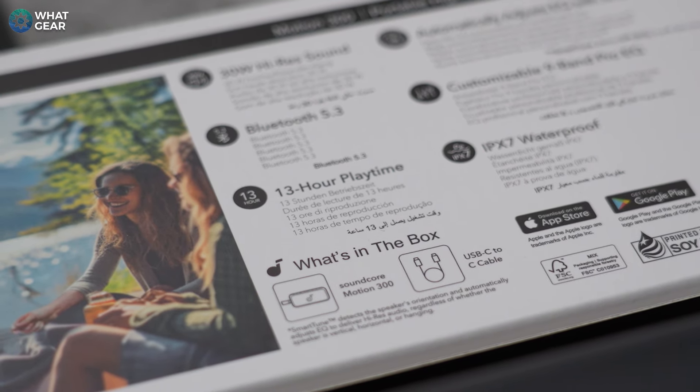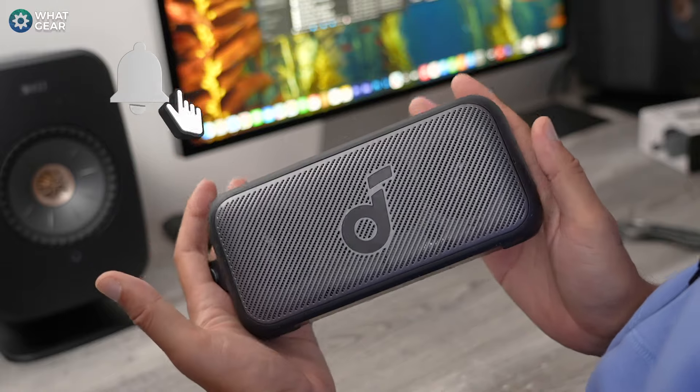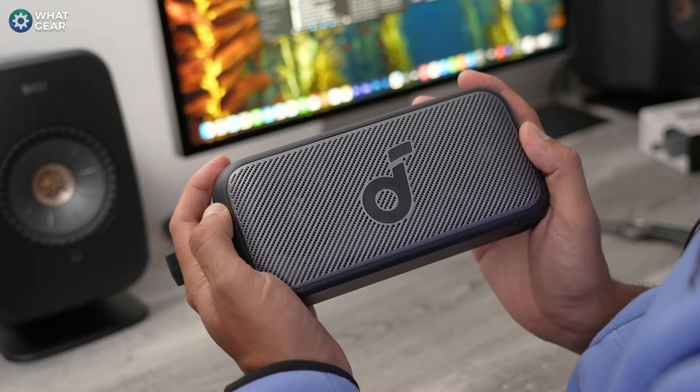So I am a fan of this design. It looks and feels premium, it's got that strap, it's waterproof, you can hold it with one hand, and you can attach it to your backpack. This lightweight speaker can deliver up to 13 hours of playback on a single charge when using the regular codecs at 50% volume. It weighs in at 0.8 kilograms — in the world of portable speakers, that's a little bit heavy, but it's not fat; it's power, which is definitely what you want in a portable speaker.